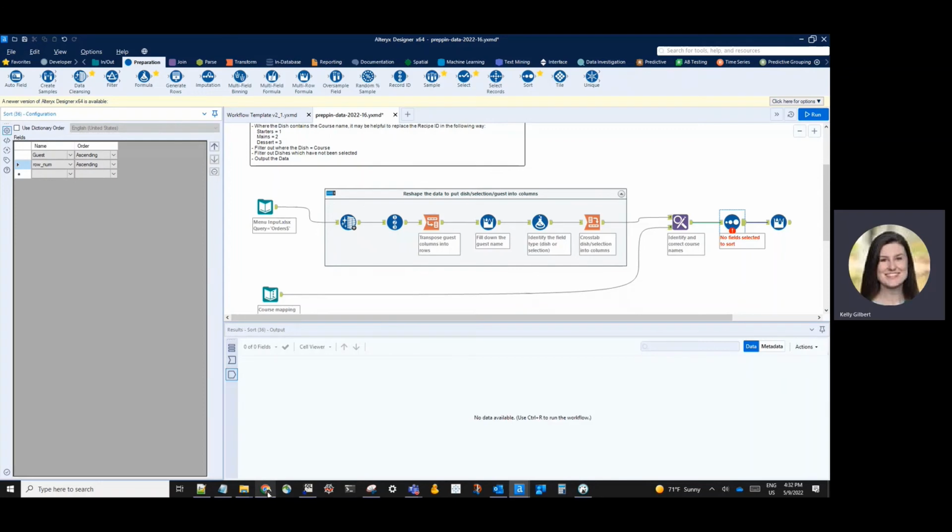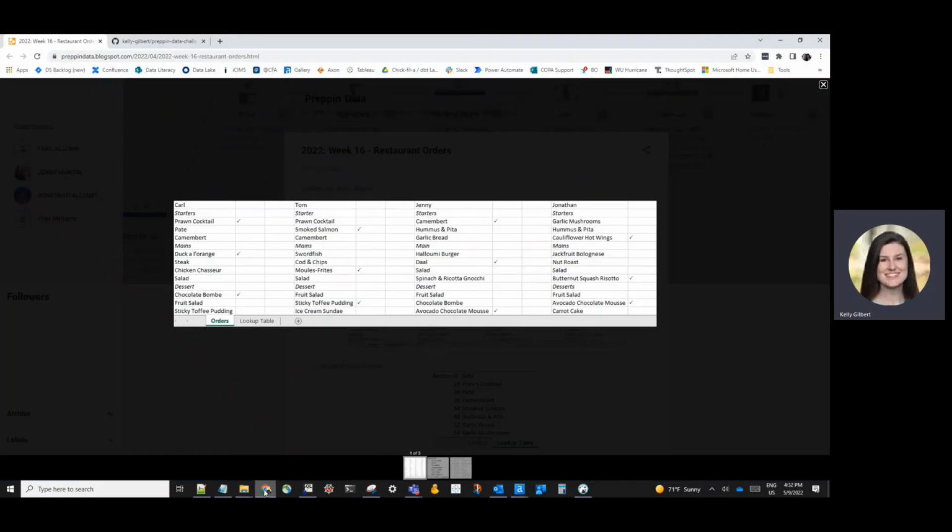And let's go back to the original input so you can see why this is important. Right now, in this simple input that we're given for this challenge, all of the course headers are on the same row for every person. Every person's first row has the starter course header, and then the mains course header is always on row 5.